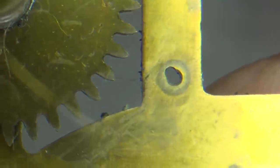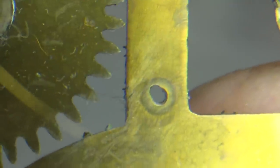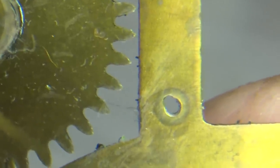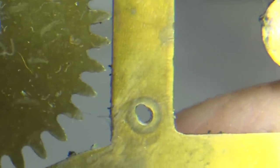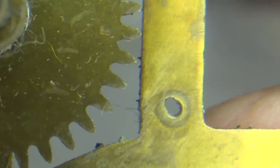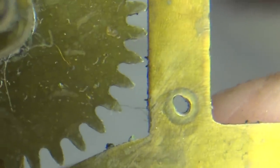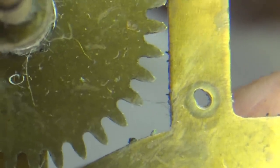You know, it's egg-shaped. The smaller part of the hole that's pointing up in about the 10 o'clock direction, you can see has a smaller diameter than the part that's pointing down toward a 4 o'clock position. And that's the side that's worn. The smaller part is just exactly the size of the pivot. And so we're going to have to put a new bushing in that. But that's how badly worn they get. And you start having egg-shaped holes instead of round holes. And that's what causes the problem.